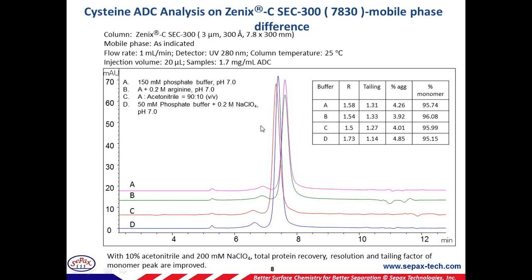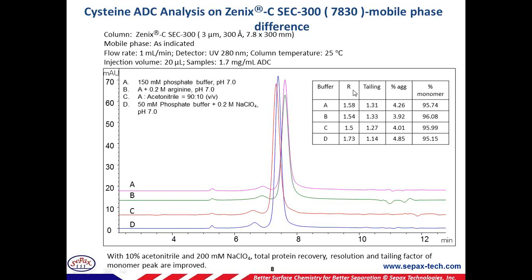And then sodium perchlorate, it's actually a chaotropic agent. It's known to disrupt hydrophobic interactions between proteins. At very high concentrations, a chaotropic agent can really dissolve insoluble proteins. Often they are used in protein refolding. But in our case, we are at a much lower concentration. It can minimize the protein-resin interaction to improve the separation.